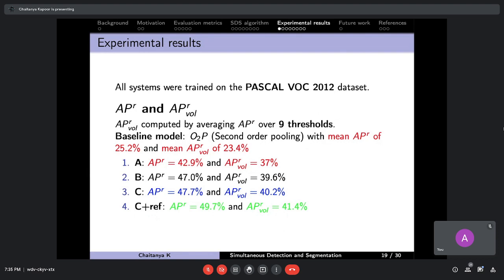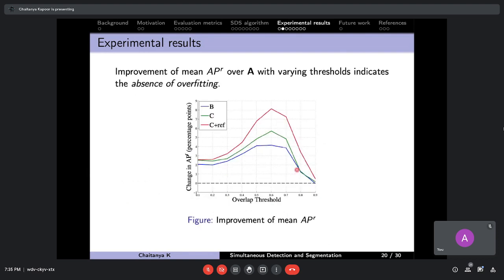And you can see that we have not overfit to any particular regime by looking at the change in APR over the varying thresholds. You can see there's always an increase or some form of increase for all of the cases, B, C, and C plus refinement. And that indicates that there's no overfitting.